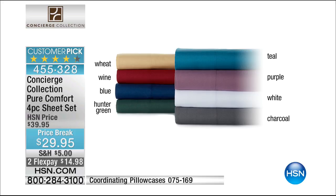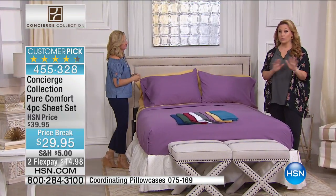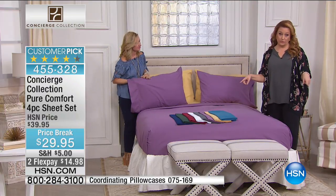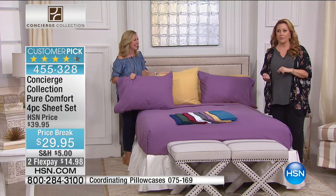If you have more than one set of pillows on your bed, and I think that's a lot of us, we have a matching set of pillowcases available right now in all these colors. The item number is at the bottom of your screen, and when you call, live people answer the phone. You get two pillowcases with all sizes except the twin, which gets one. Twin, queen, full, king, California king — we have all the sizes at the same price. The California king is not 25% more expensive — it is the exact same price, and that's really rare.